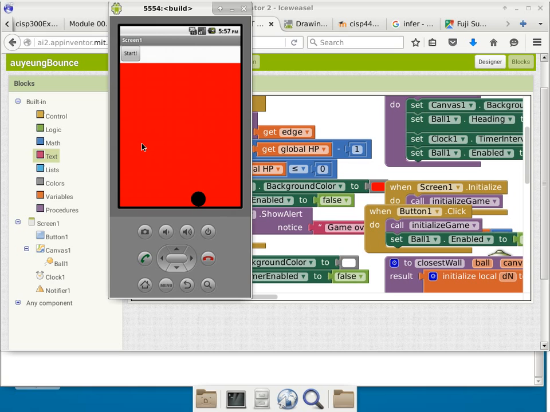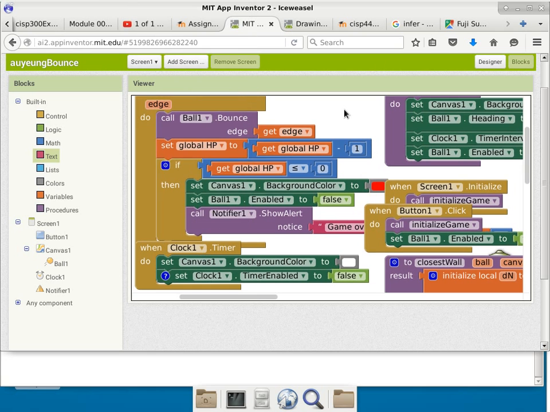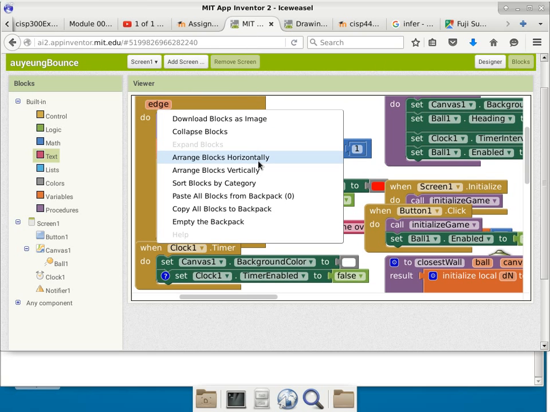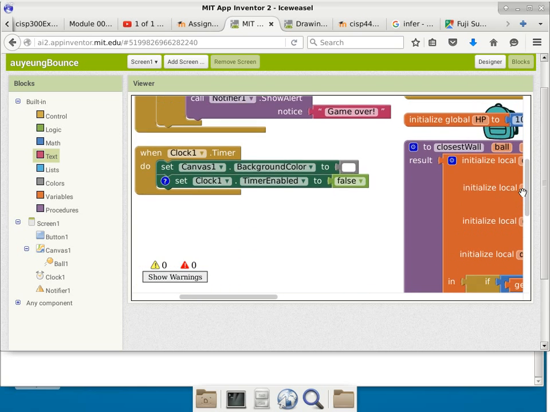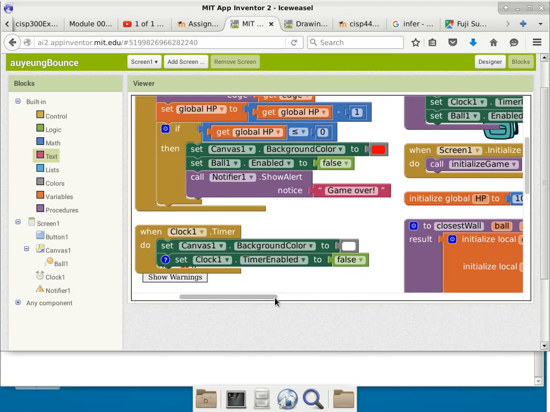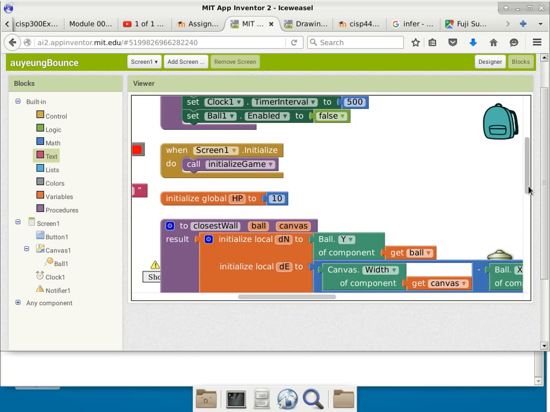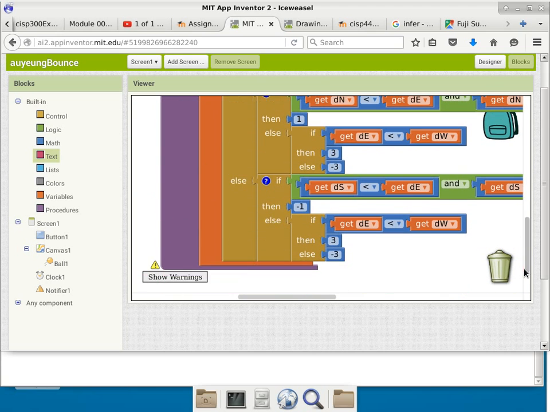Are we still doing okay so far with this code? So there's only one more thing to do. Okay, I'm not increasing HP by 1 when I click on it before it gets to a wall. That's the only part that I haven't done. So we go back to this code here and rearrange everything because it's difficult to read at this point. And I have to go back to the touch event handler of the ball. And of course, the first thing is to find it first.